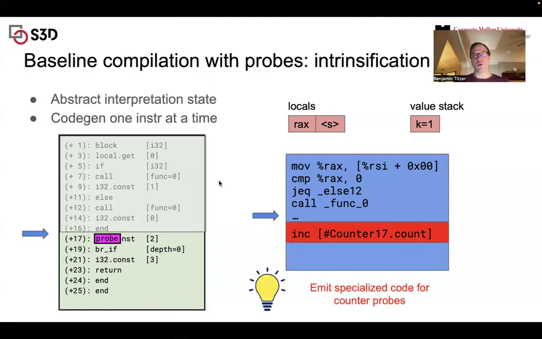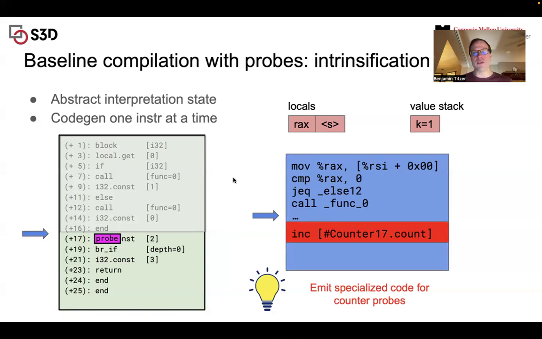But the thing is that many probes are actually very simple, like counters, for example. So we implemented optimizations, what we call JIT intrinsification of probes, for certain types of probes that are very common, like counters. Instead of compiling a call into the runtime that's going to do a lot of work that eventually results in just incrementing a counter, we can just increment the counter directly in machine code emitted by the JIT, which is just 2 instructions.